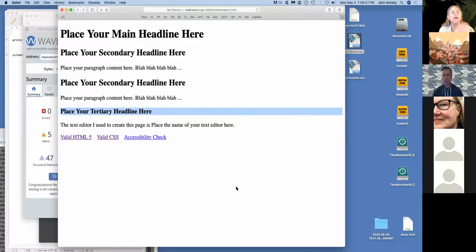Some people are blind and they use software to surf the web that reads the page aloud, and that software will look at your code, and what's in your code is extremely important. So the software will start with, oh, there's an H1, it'll say this is what the page is about, it'll read the H1, the most important headline, and so forth.